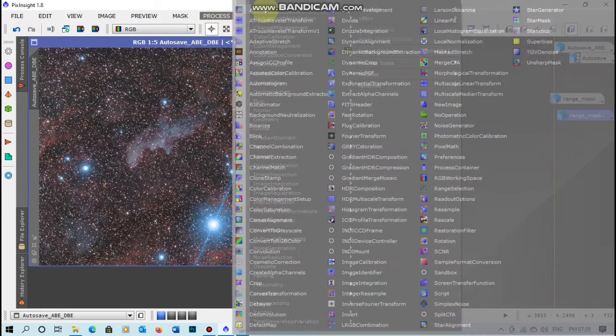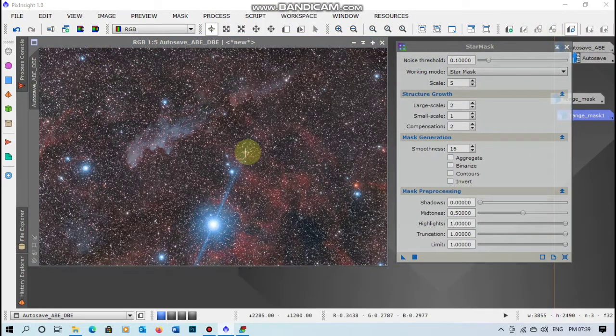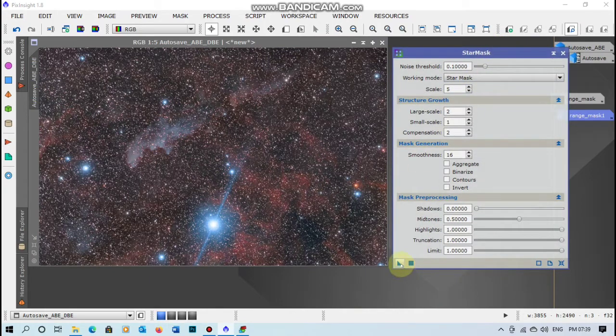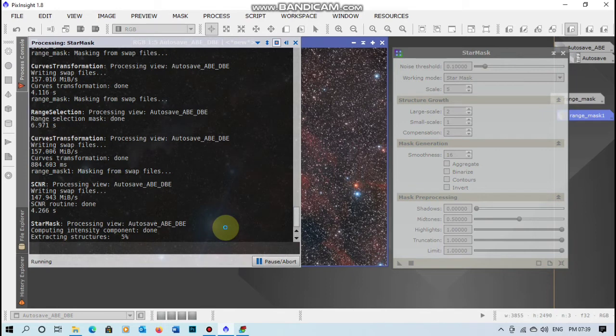And then the last step which we're gonna use is the star mask, because you see a lot of stars and the nebulosity is kind of hidden behind the stars. So we're gonna reduce the stars now. So just open the star mask, keep the values as default and drag the triangle. It will take some time and create a star mask.